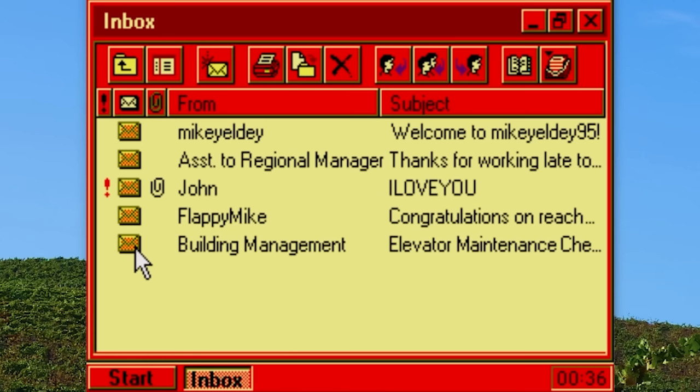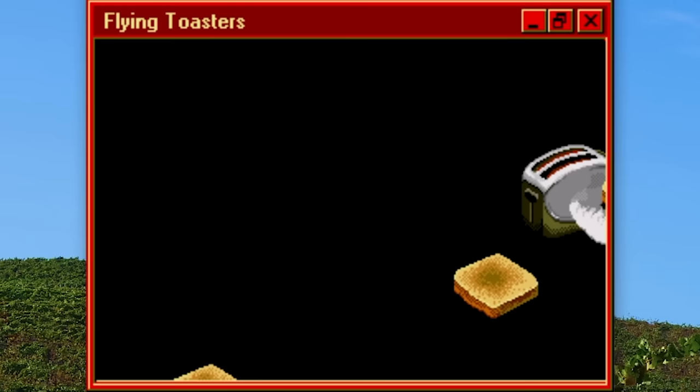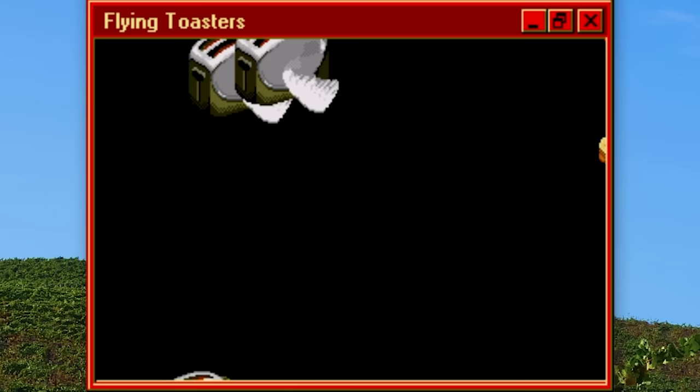And we still have some of the visualizers to go through. So let's go to the start menu here. So that was elevator. Flying toasters. Oh man. What a classic. Gosh, After Dark, man. Such a great screensaver suite, I swear. And this music goes really well with it. So yeah, you got your flying toasters, your toast.